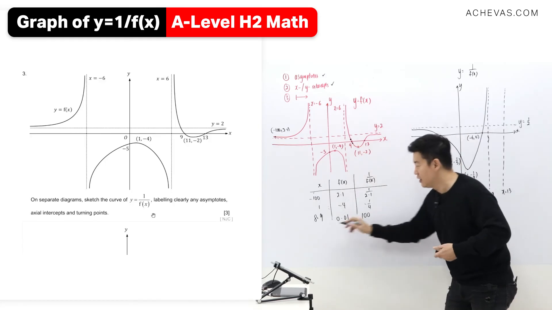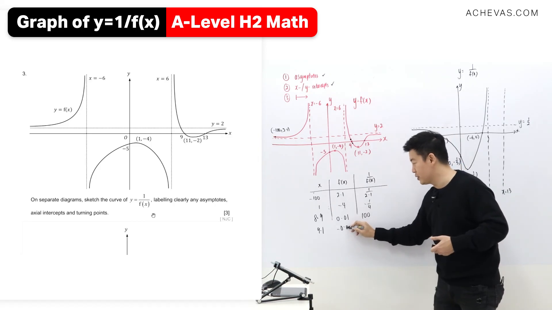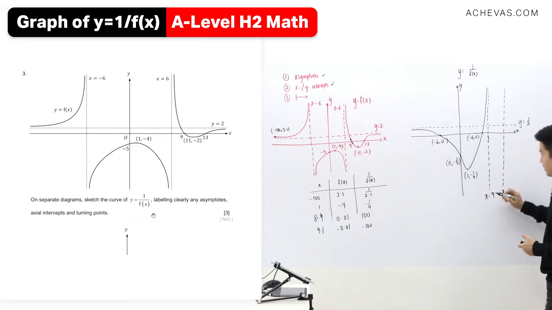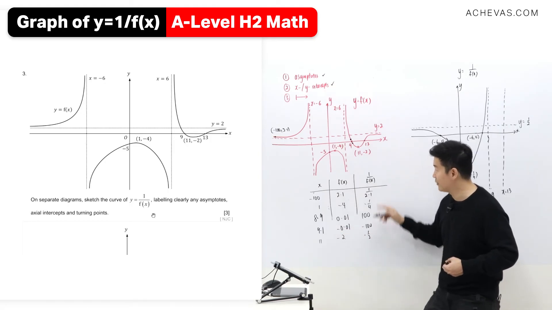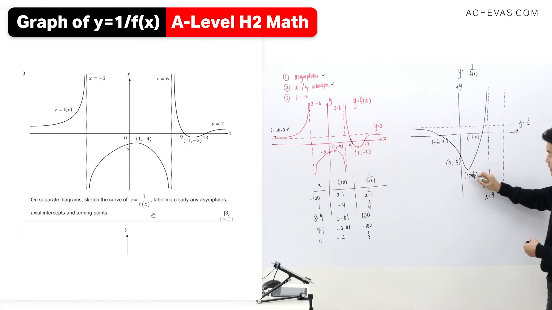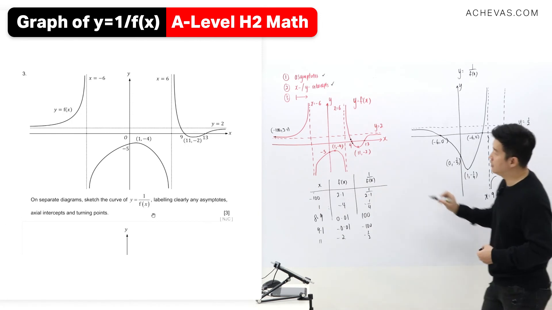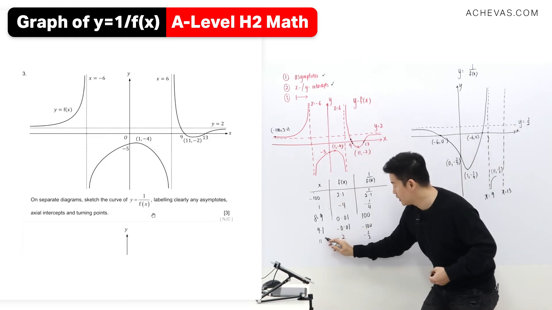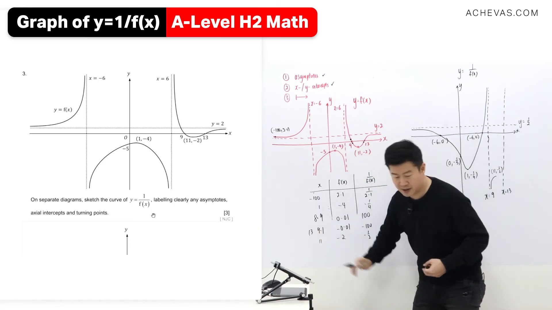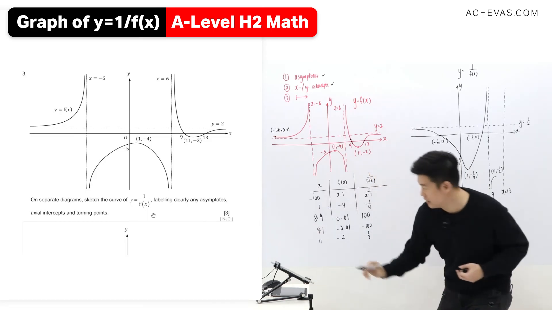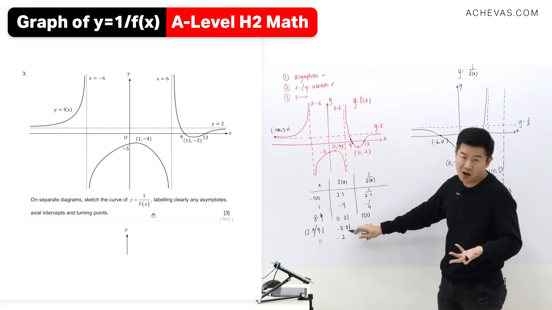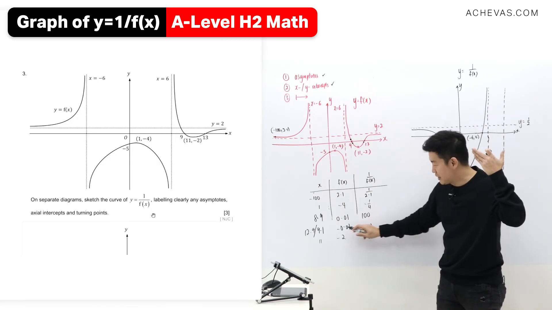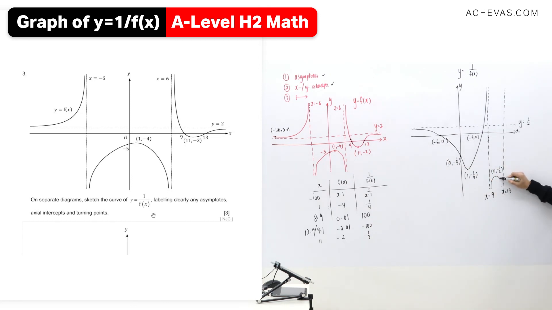Proceeding from here, I'm working on a point just after 9. For example, x coordinate is 9.1, y is minus 0.01. Then 1 over minus 0.01 gives minus 100. So from here I go to the point 11 and minus 2, which gives minus half — even more negative. So it will be at 11 and minus half. From there it comes back and reaches x equals 13. Just before 13 — say 12.9 — the y coordinate is approximately negative 0.01, which means it goes to negative 100. So 12.9 and negative 100 comes back down here.